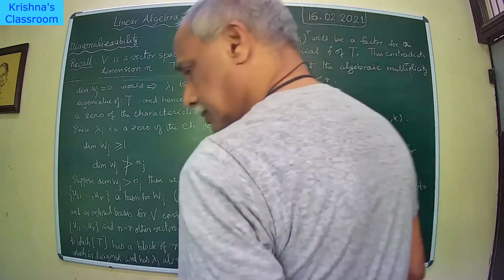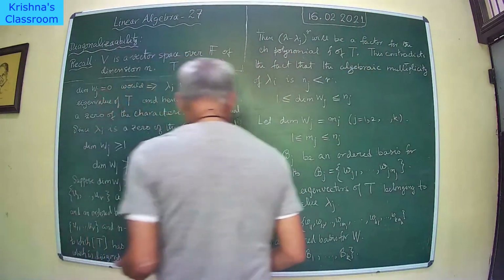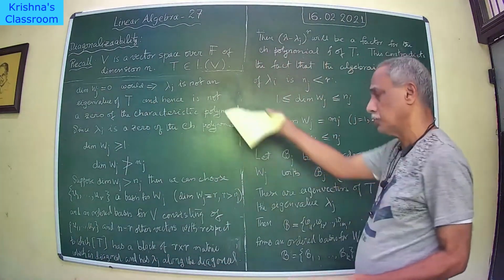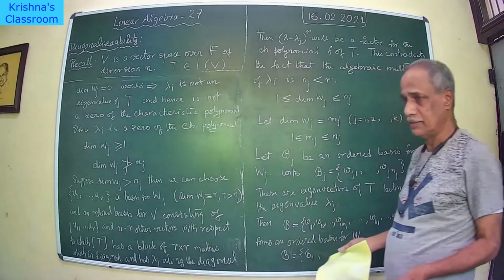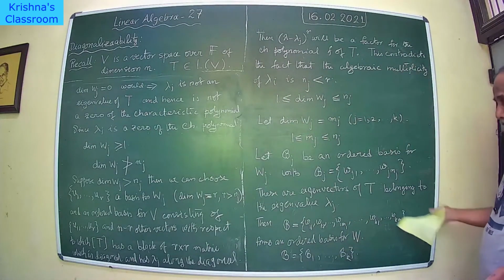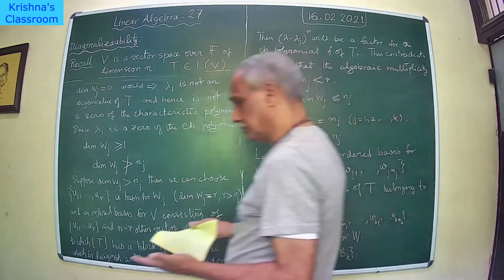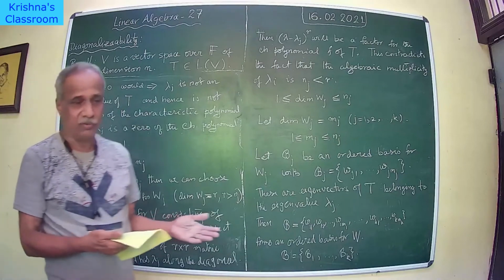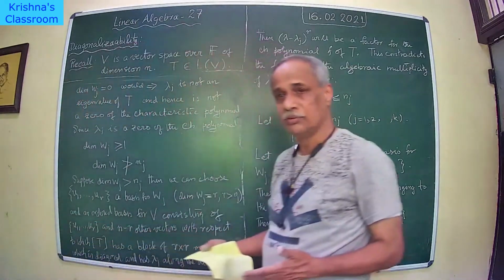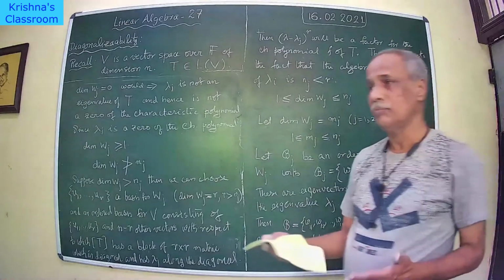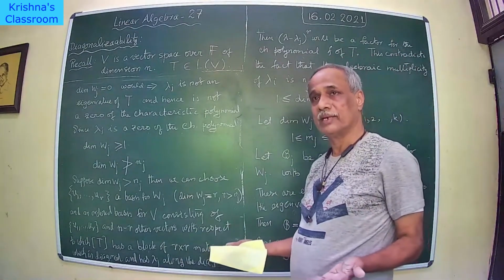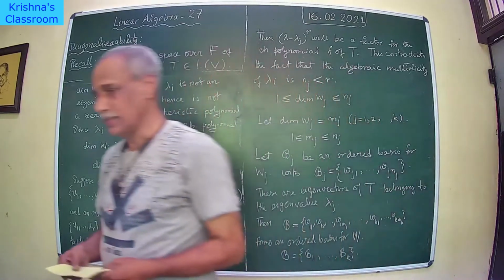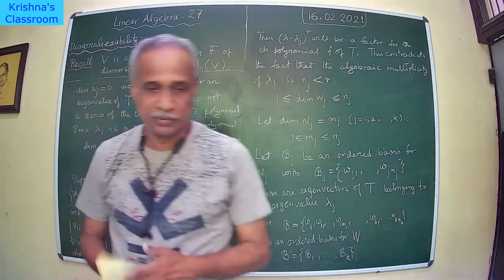So I think we will stop it here. So in the light of these comments, you can see especially the example 2, where you have seen that the dimension of W1 and W2, there are two subspaces. The dimension of W1 equal to 1, dimension of W2 equal to 1, and their sum do not make up the dimension of V. Therefore, it is not diagonalizable.